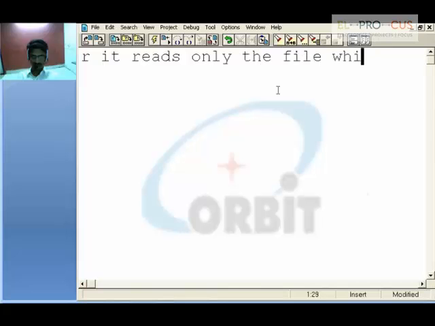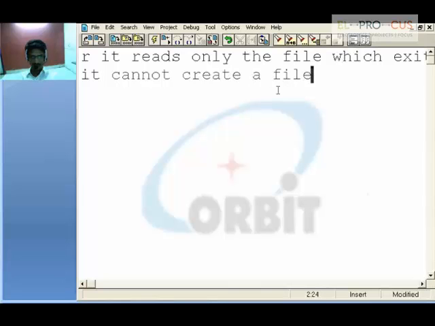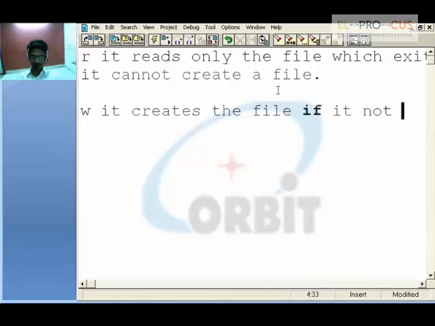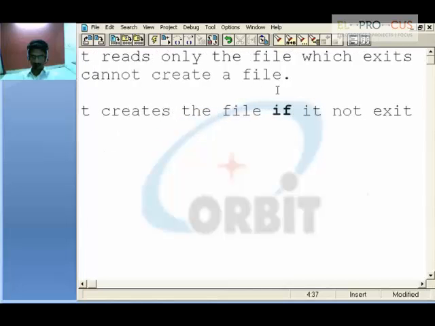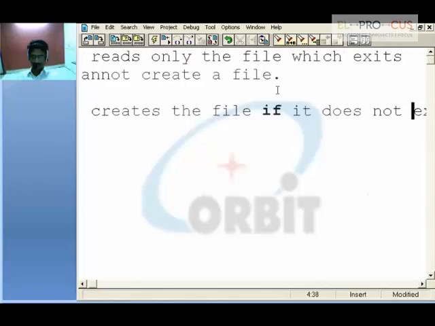It cannot create a file. This is about r. Coming to w, it creates the file if it does not exist, and then it writes.